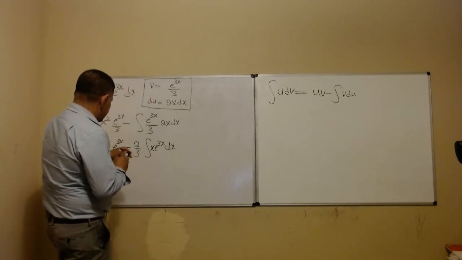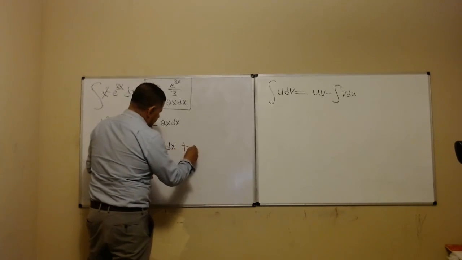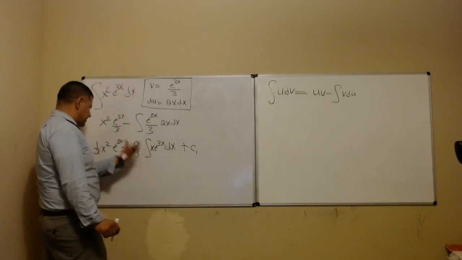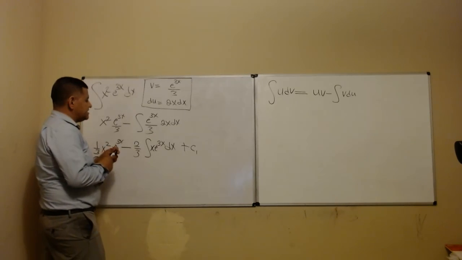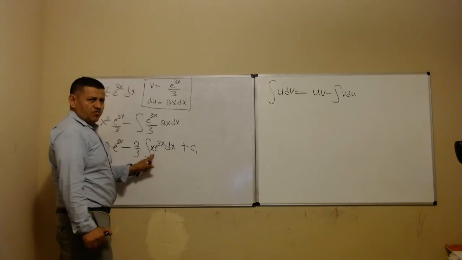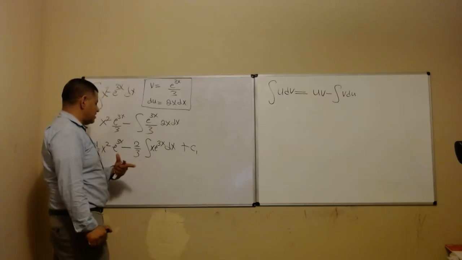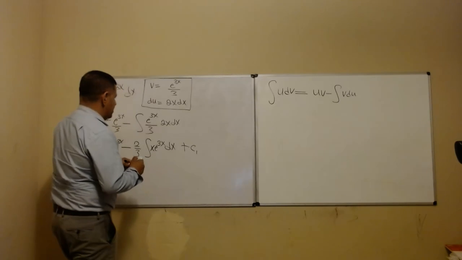Now the first integral is done. Technically, we should have a C, which you can call C1, because the first integral is done. But the integral is not complete yet. Why? Because I have an x here and I need to get rid of it, so I have to integrate one more time.